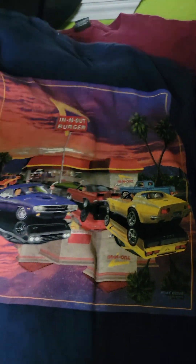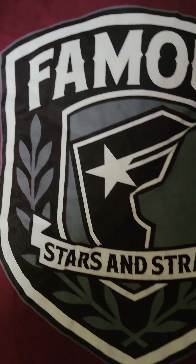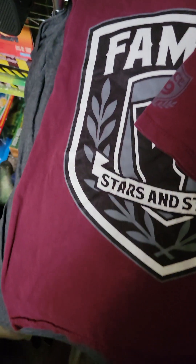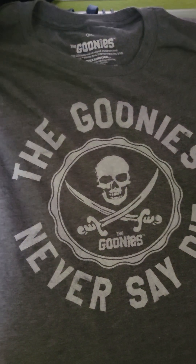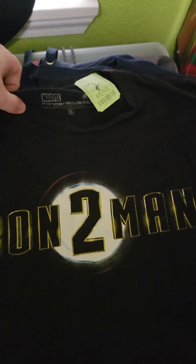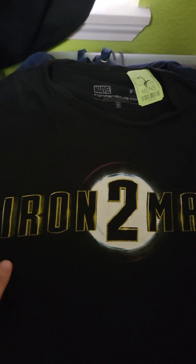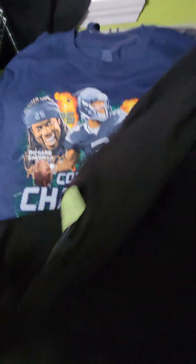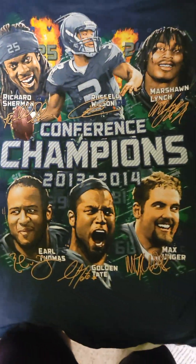Nike Dri-Fit XL women's workout shirt — $15. In-N-Out Burger — I do really well with In-N-Out stuff. This one is a small so probably $12 to $15. Famous Stars and Straps sells well for me — might get up to $25 with the big graphics. Goonies, something to add to my store for cheap, probably $10 to $15. Iron Man 2 is actually a promo shirt so it sells for more than the mass-produced ones — should go for around $35.